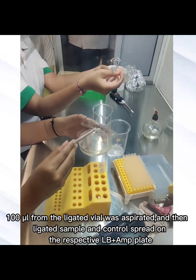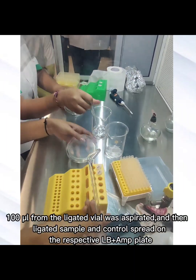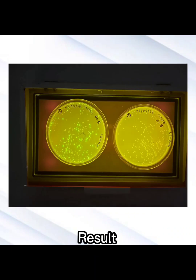Keep both plates in an incubator at 37 degrees Celsius for 24 hours, and after 24 hours, observe the plates under a UV transilluminator. Result obtained from the UV transilluminator.